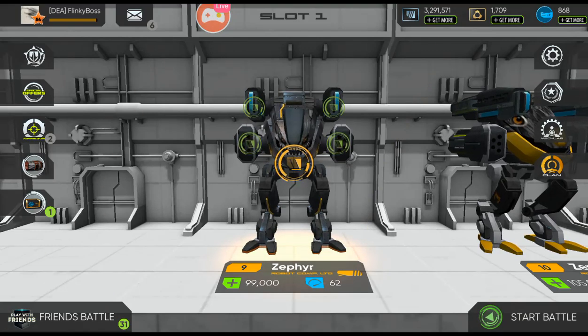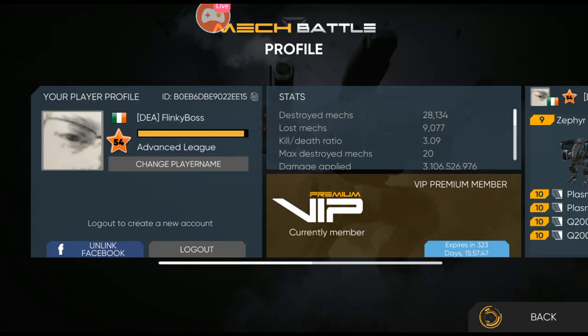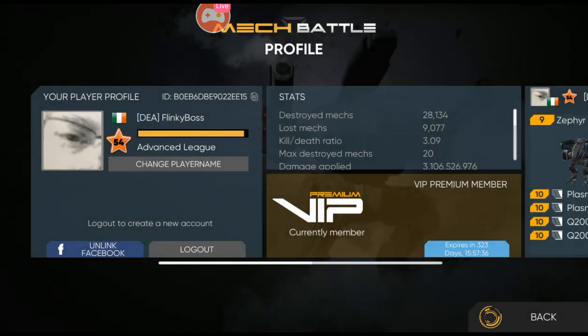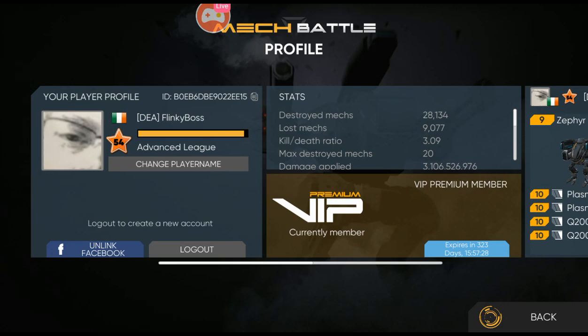Basically, first thing you need to do is to change your profile name and stuff. Once you've done that, you can also see over here, there's your ID. If you tap on it, you can copy it to clipboard and paste it somewhere. That's how you share it with people. Change player name is obviously there. You change it and update it, but now I'm not doing that.